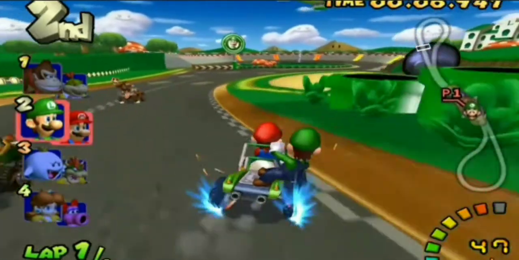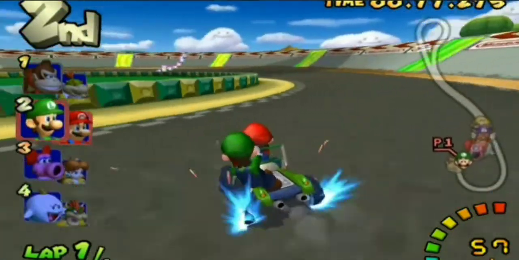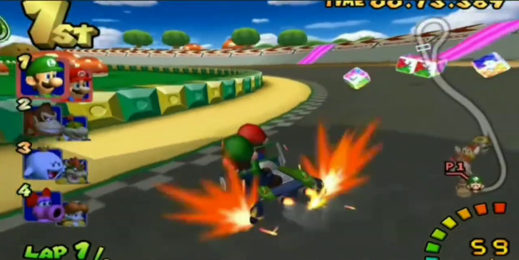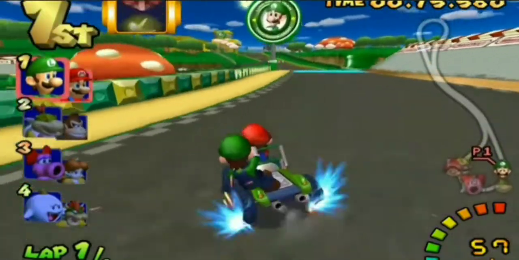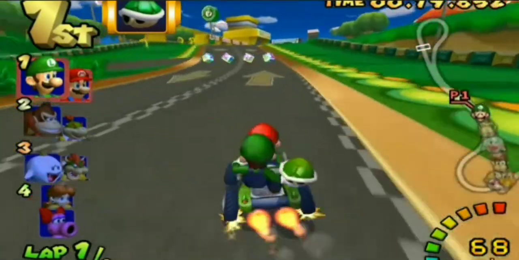At number 6 is Luigi Circuit from Mario Kart Double Dash, the original and proper version of this course. This track is also the very first course you play in the game, and like Mario Kart Wii's Luigi Circuit, it's pretty basic in design and quality.